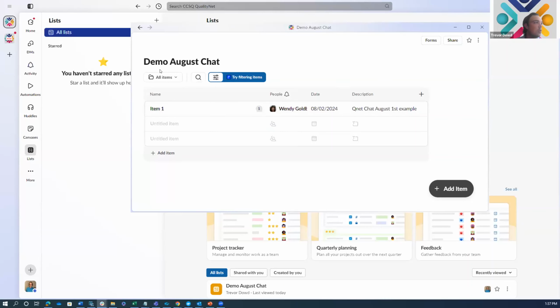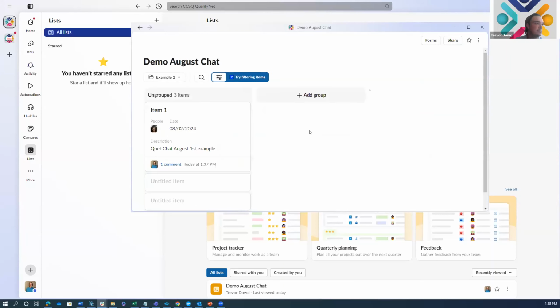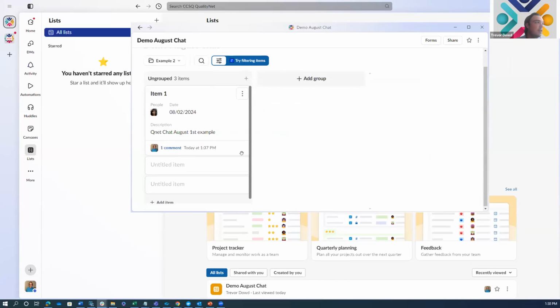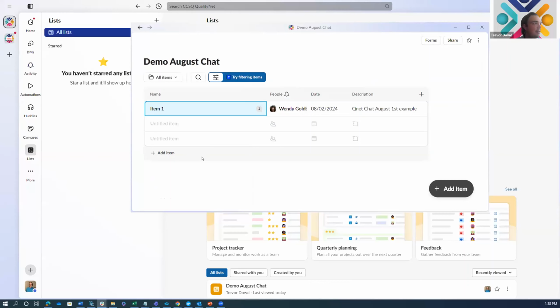The last thing we'll go over are views. So we have this normal item thing. I want to add another view. This is the table view. As I mentioned earlier, we have the board view. Sample 2 for the board. And you can group it by people or channels or anything else like that. But as you can see here, the item moves directly over to the other view. It's right here. We can add another group. So this is how you would create a traditional Jira board, through the board view. And you can go back to see where all the items are afterwards.